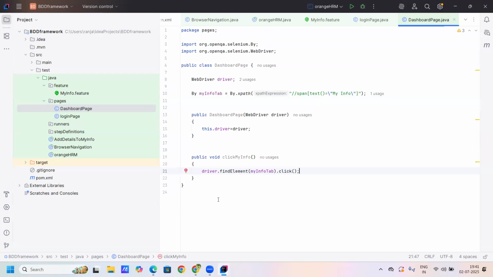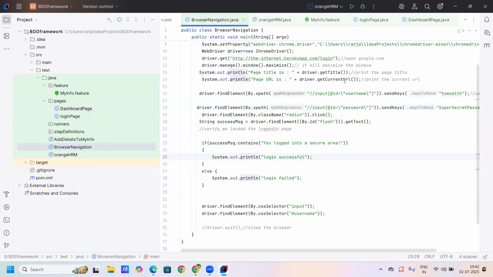So right now we have only one method. In your future sessions or your project, if you have multiple methods and multiple interactions with this page, just come to this page and create a method after this. Add the locators, add the methods. That is the easy way. That's why a framework is built. If you are doing everything in one test case class, it is very difficult. If something changes, it's very difficult to figure it out. Right now it is 30 lines of code, but what if it is 2000 lines?